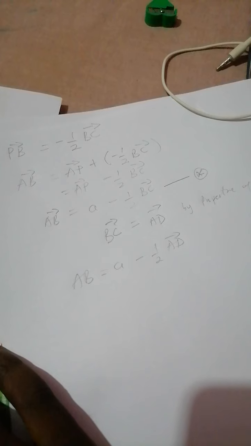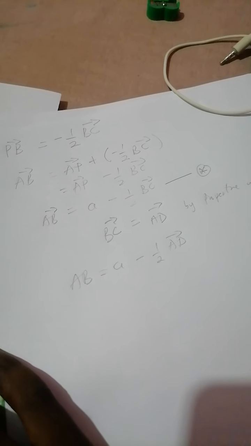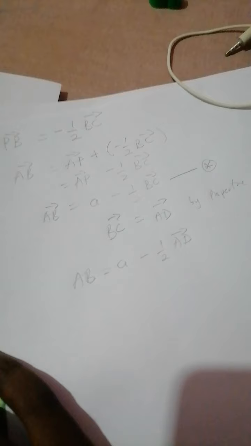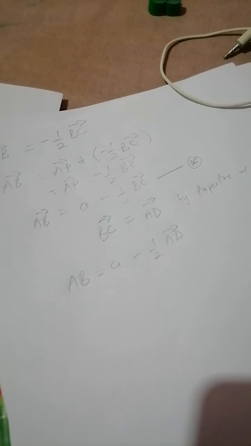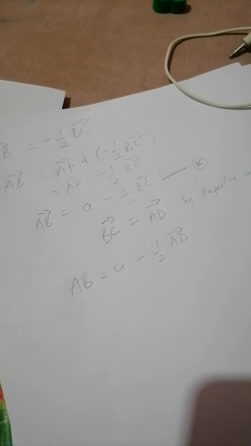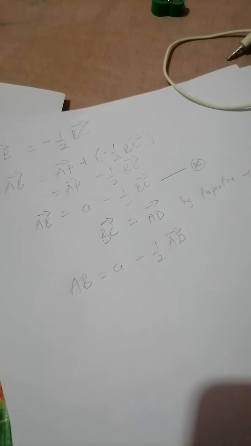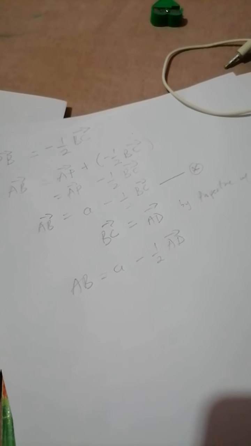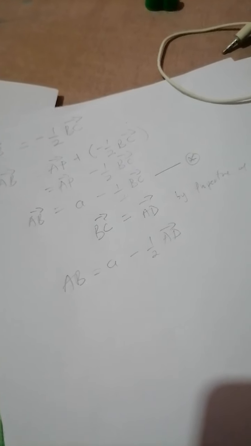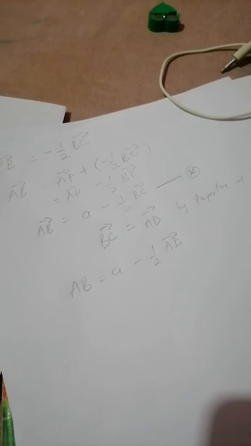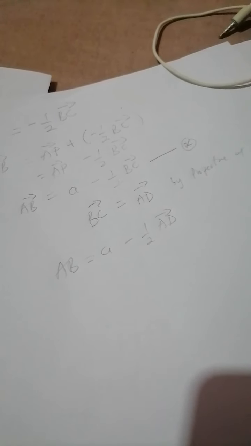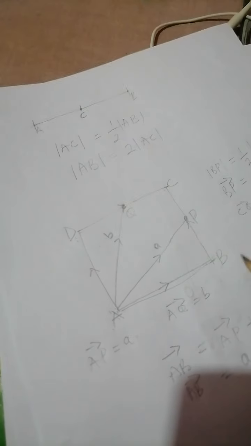So the reason why I made this substitution is very important, because I know I can find AD in terms of small a and b easily, and so find BC in terms of small a and b. So you need to be sharp so you can observe some of these things. When you are new to it, it's difficult to spot them, but as you do more examples and are exposed to different questions, as time goes on, you are able to spot some of these things. So don't worry if you're not able to spot it, it's fine. Okay, so now I come back to my diagram to find out what AD is.